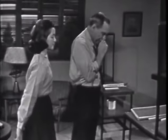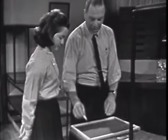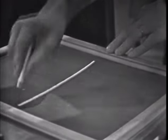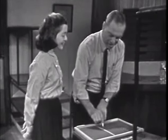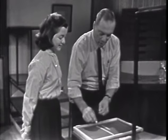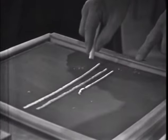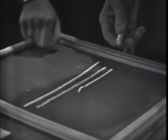With this chalk. This is what we're going to investigate. Chalk? Squeaks. That's what we're going to investigate, squeaks. Now, what makes the chalk squeak like that? Friction, I guess. The rubbing of the chalk against the board.